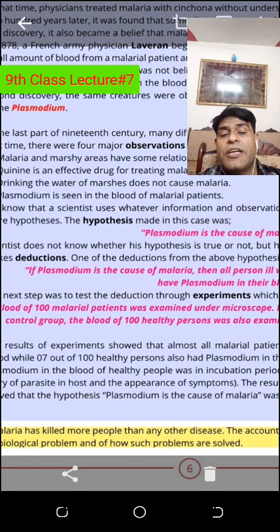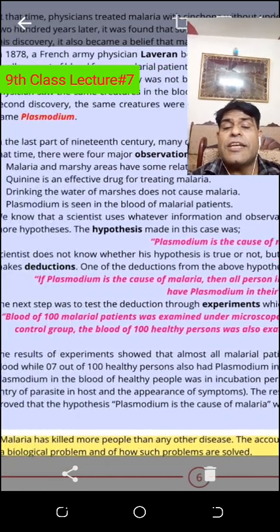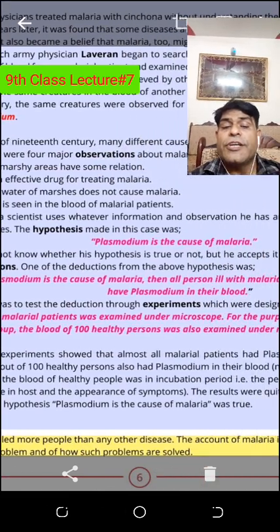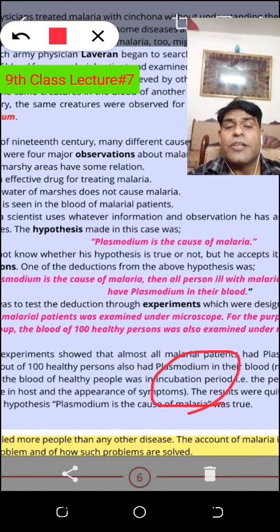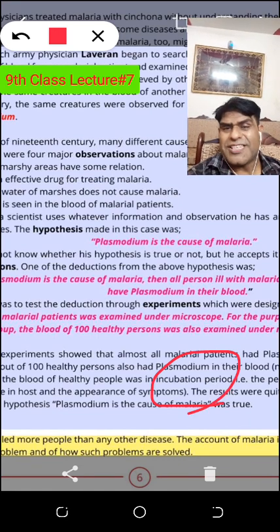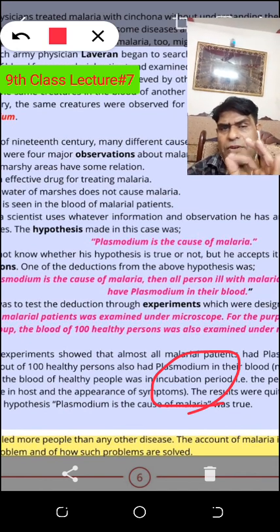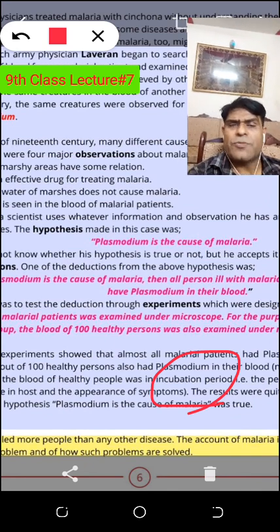You must be very alert in watching this information. That is in the incubation stage, incubation period. It means that it is growing. So is the plasmodium present in those 7 or not? Yes, it is present. If it is in the form of larva or egg, it means plasmodium is present. It will grow. In the future, it will become the adult plasmodium, and that will also come in the blood.